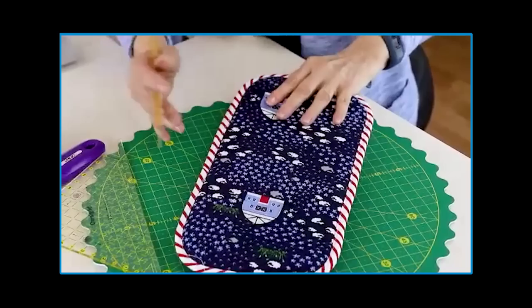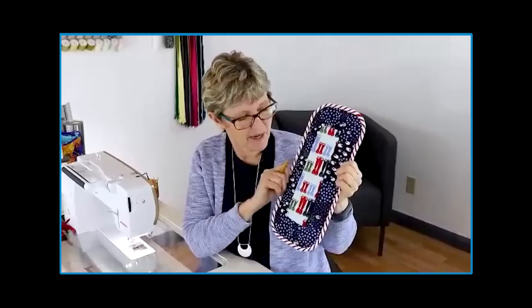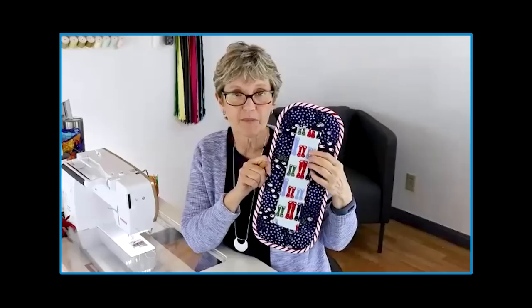All right, so my bosom buddy is done. I'm gonna put this in my car, or maybe I'll give this one to my daughter. She has some great little red boots that she wears all the time, and where she lives, she gets enough rain that she needs them. But ready to go, perfect for somebody who's short, somebody who just wants a little extra cushioning from their seatbelt, or someone who's had surgery for breast cancer.